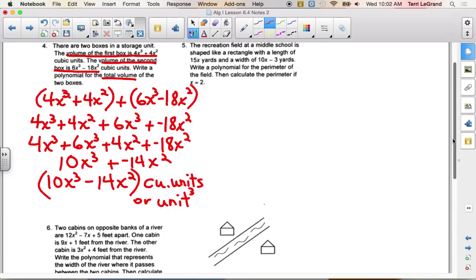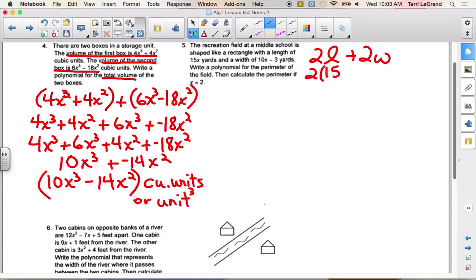Jacob? 2L times 2W. Plus. Isn't perimeter adding up all the sides? So I think we probably want to add 2 lengths to 2 widths instead of multiply, right? Okay, so 2L plus 2W. Well, basically then we should be able to just substitute what they told us the length is into that expression, right? Okay, so we should be able to do 2 times what?